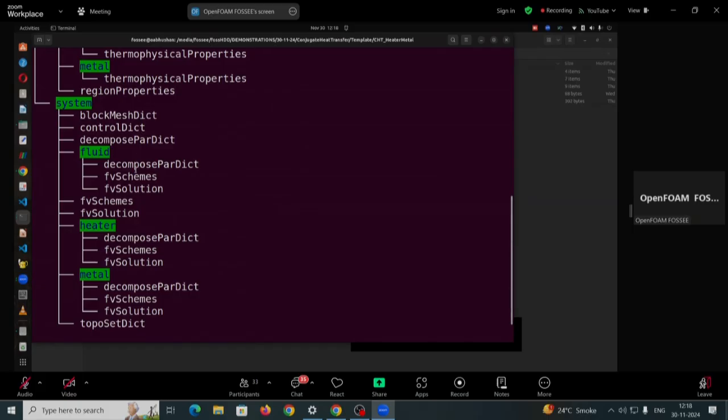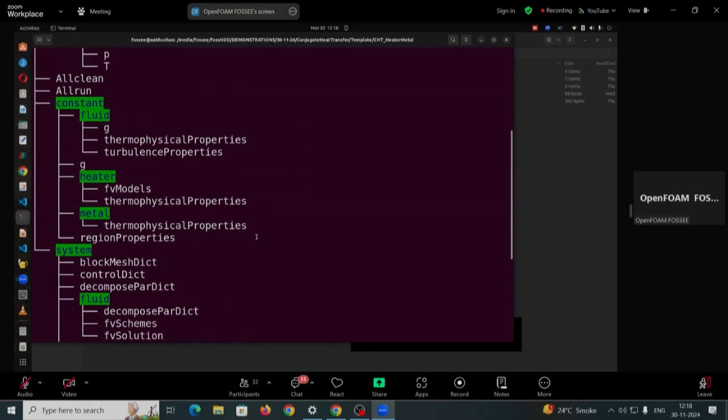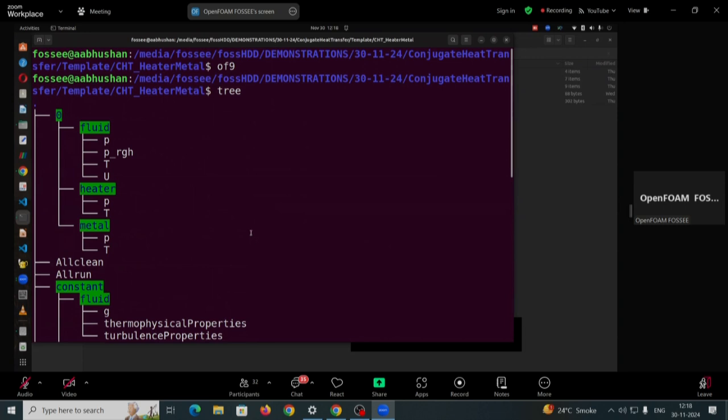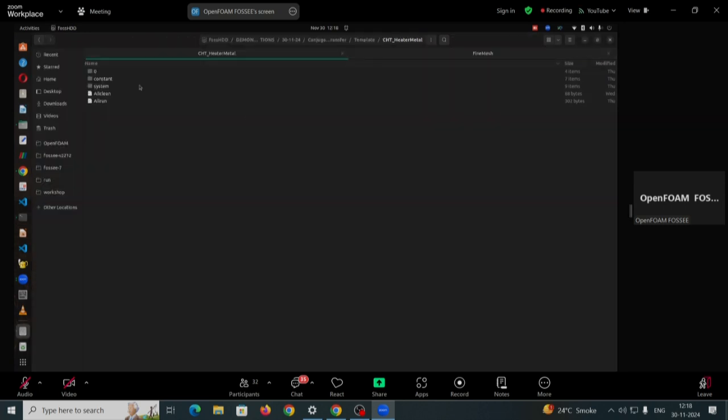Either you mesh it using the topoSet utility, or you mesh using snappyHexMesh, that is, you mesh using an external mesher. Here we have used the topoSet dict, so I will also explain the topoSet dict in this case. Let me go through all the files one by one.